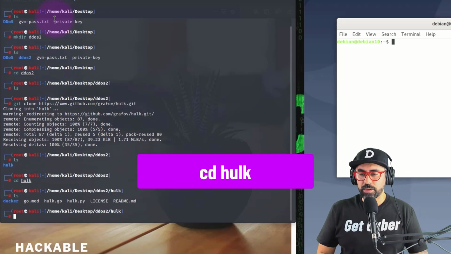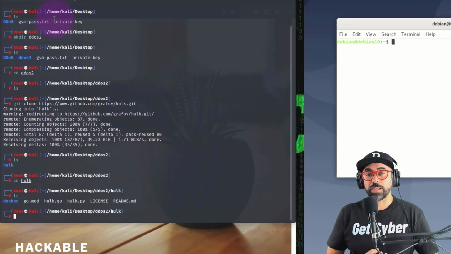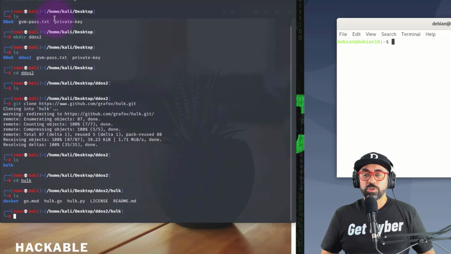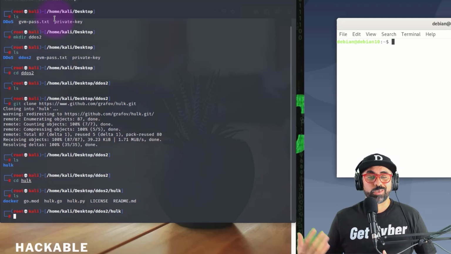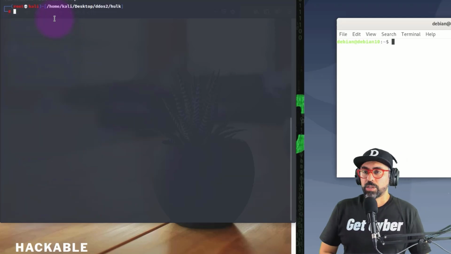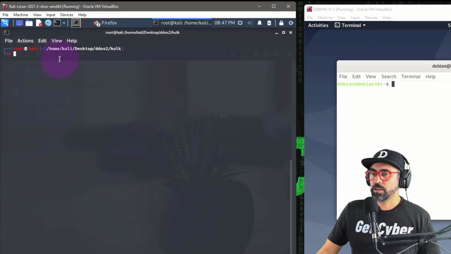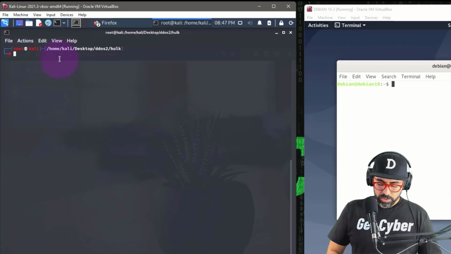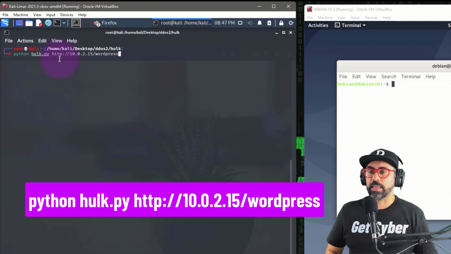Inside here, you'll see that there's a Hulk.py as well as Hulk.go if you use Go and Windows. And there's also Hulk for Docker. It's pretty awesome. So now we're going to launch the attack. What you do here is just type in python Hulk.py and then the web address.